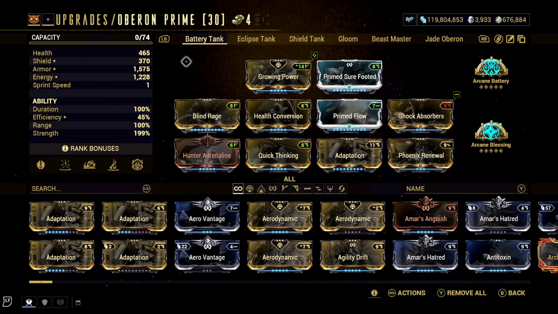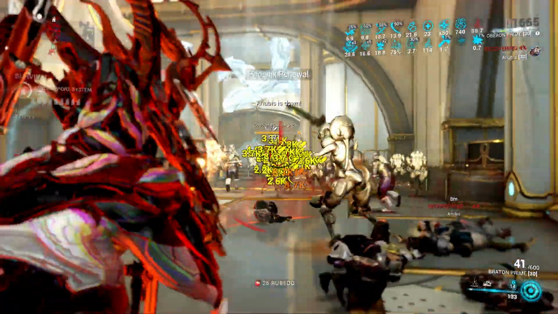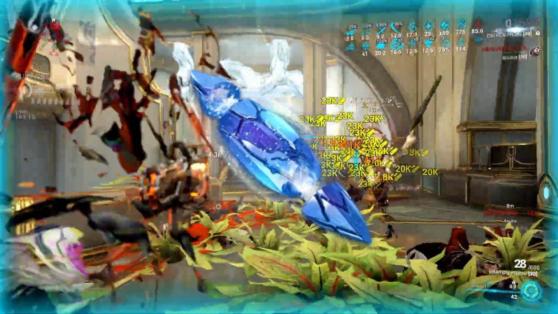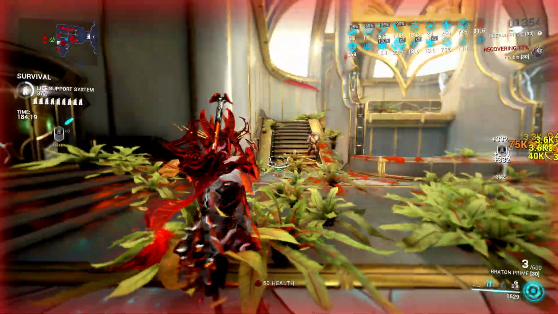I like my frame to take a hit, and oh boy, can this Oberon take a hit, all the while providing support for the whole team. This build has a ton of armor thanks to a full set of Tower Forged Blue Archon shards. This gives Oberon a whopping 1575 armor straight off the bat.